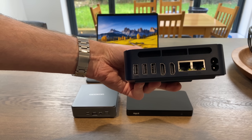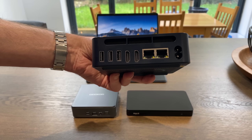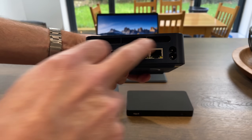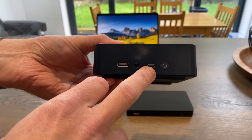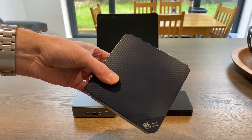One thing I really like about it straight away is it's got a figure-eight socket on it, so there's no separate power supply — just an ordinary figure eight. We have a couple of ethernet sockets, a couple of HDMIs, three USB-A on the back. You can see there's some cooling here, nothing on the sides. And then on the front we've got a power button, USB-C, a 3.5mm audio jack, and another USB-A socket. And it's in navy blue.